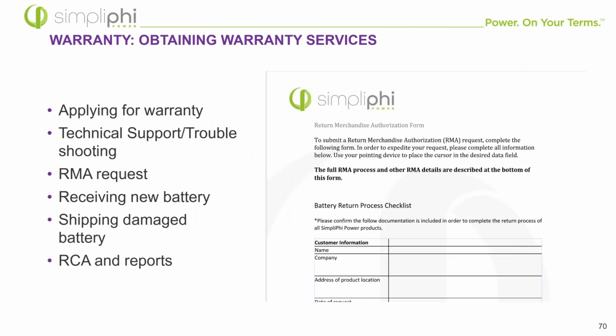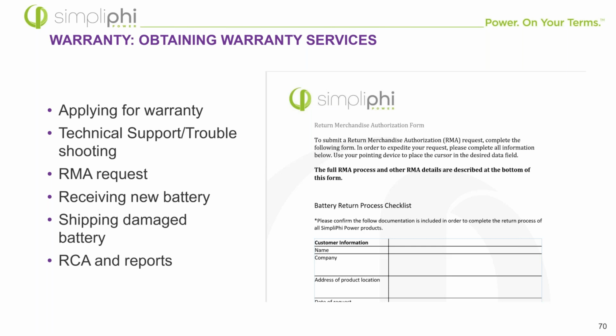As far as obtaining warranty services, we have a very low rate of actual RMAs, return merchandise authorizations. I think last year was less than 1% of batteries sold. But if it does happen, we try to make it as easy as possible. We can handle it directly. You don't have to go back through the distributor. We want them to not have to worry about it. So you can come straight to us. We take care of our warranties, and we'll handle it from there.